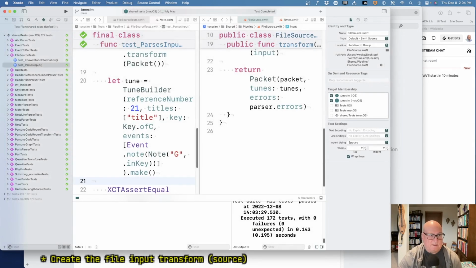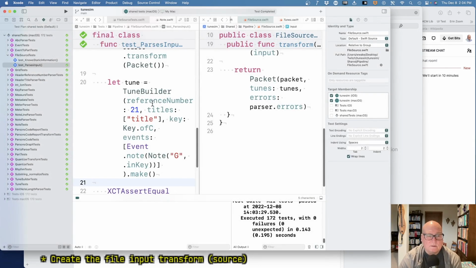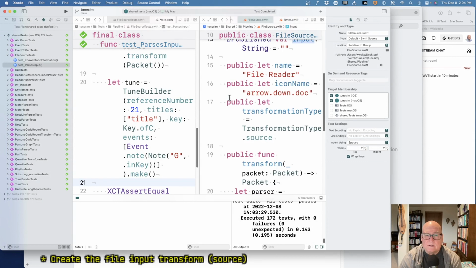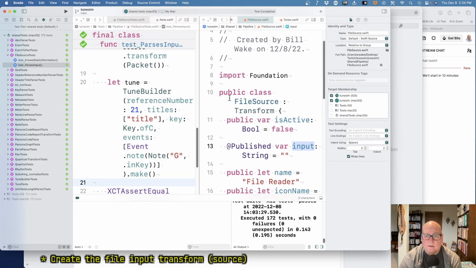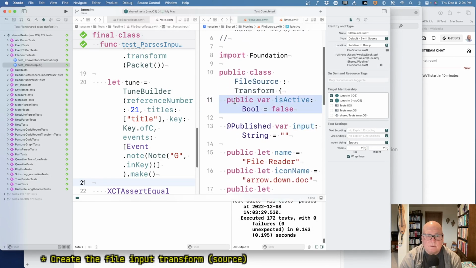Okay. So packet transform is active. That should be published.